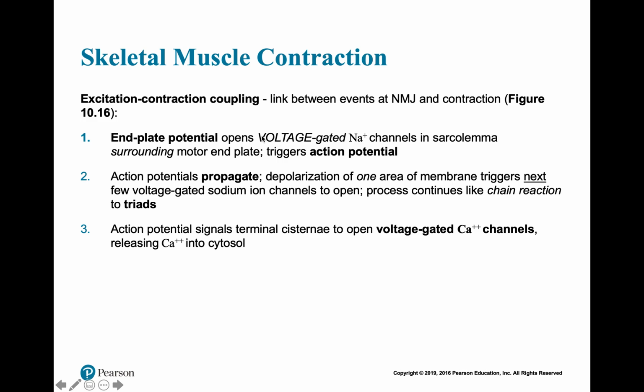binding. Sodium rushes in, triggers an end plate or a local depolarization. That, when it reaches a particular value, will open voltage-gated sodium channels in the sarcolemma. And when those voltage-gated sodium channels open, sodium rushes into the sarcoplasm and triggers an action potential. Action potentials propagate. So this depolarization, this rapid change in membrane polarization where the inside of the sarcolemma becomes more positive, happens down the entire length of the sarcolemma.